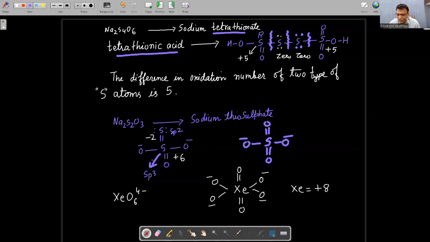So we have to justify how this sulfur is in -2 oxidation state. This is also a very common question: there are two types of sulfur atom in sodium thiosulfate, what are their oxidation states? One is -2 and the other is +6. If we find the average, +6 minus 2 is +4, and +4 divided by 2 is +2. So the sulfur oxidation number is +2. And we have already discussed the perxenate ion, where xenon is present in +8 oxidation state. This perxenate ion is given in NCERT in back exercise questions. They have given a reaction of perxenate ion with F-. So this is within NCERT.